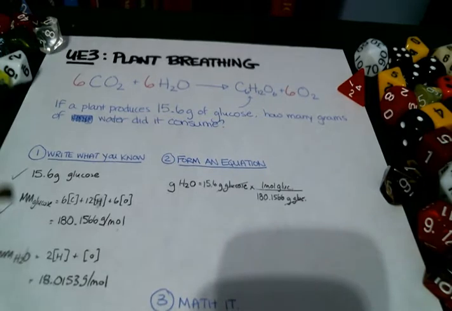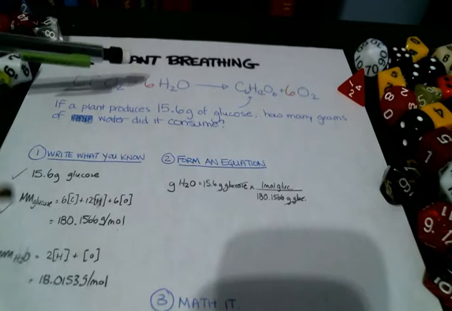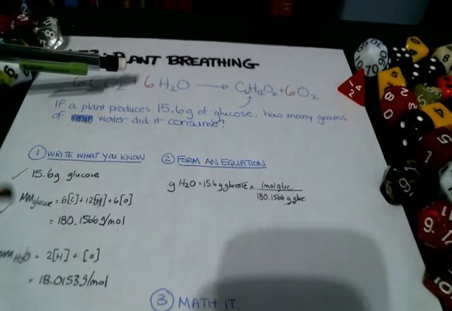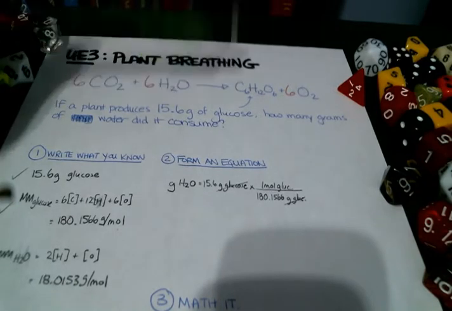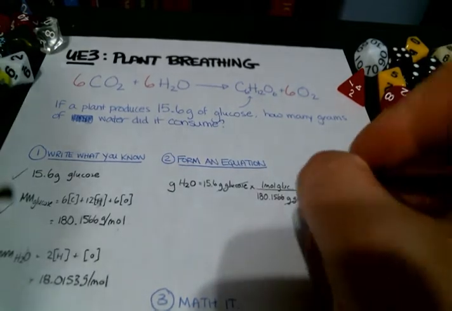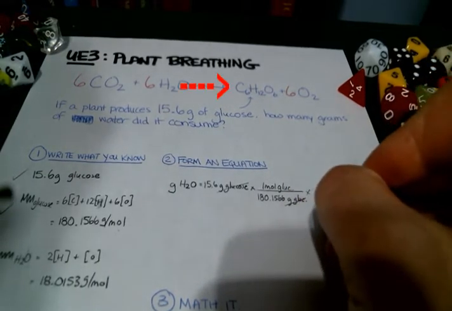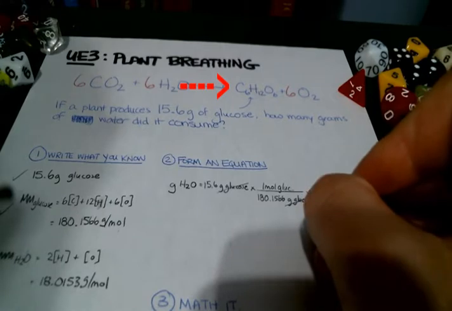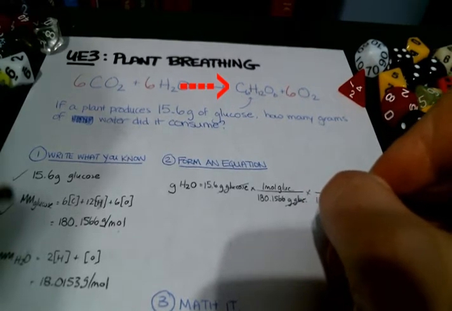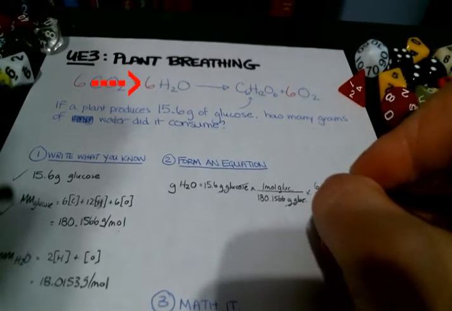Use that. Now again, there's nothing here that has moles of glucose in them. I have moles of water. That's not going to help me cancel out moles of glucose. So that's going to bring me to my stoichiometric ratio up here. And I know that 6 moles of water had to be used to create every 1 mole of glucose. So I can multiply this by 1 mole of glucose in the bottom and 6 moles of H2O in the top.